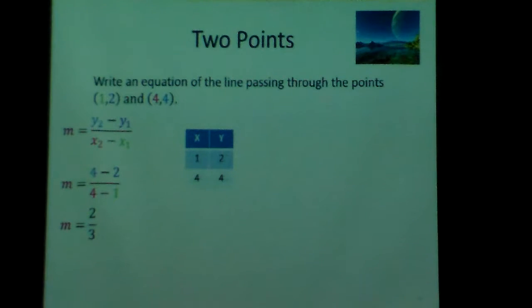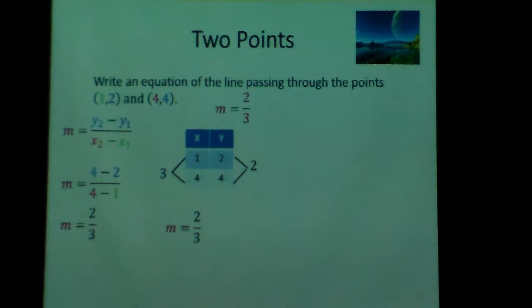Oh, here's my other method. Sometimes I like to do this here, writing the points, like right here. You see the point (1, 2) and the point (4, 4). How much did it change from 1 to 4? Well, it went up 3. And what did it do from 2 to 4? It went up 2. Only with this method, you have to remember that y is always on top. And so your slope is 2/3. All right? So now, either way you work it, I still got my slope.